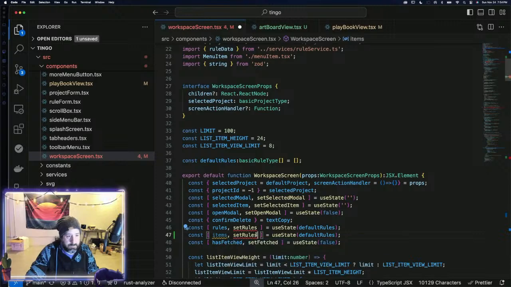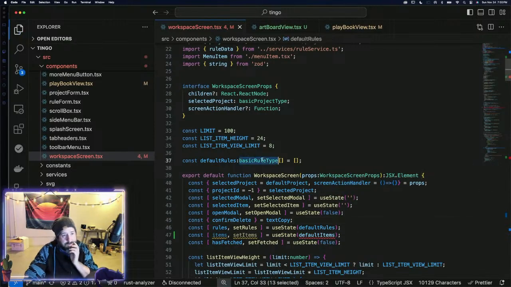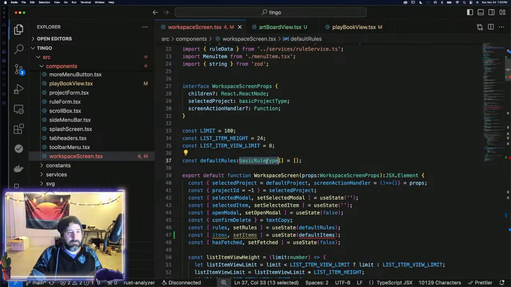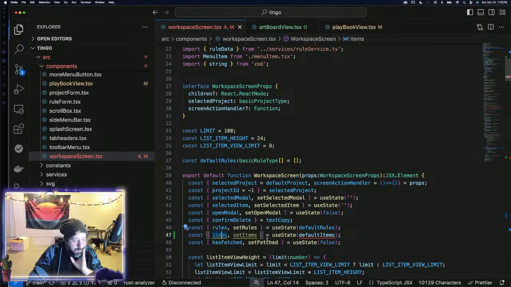Items, set item. Default items. So I think what I'm going to do, because right now we have this basic rule type, is probably add components as an object, and we'll probably have a data thing. So this is probably going to end up being 3 different things once I'm done with this. And they're all just going to be items.